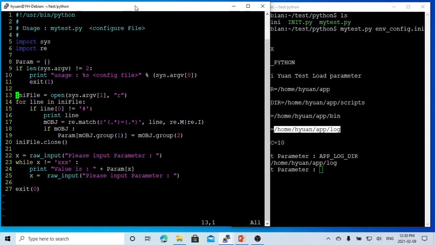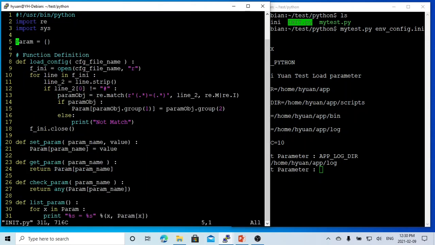Many times this is a common piece of code to be used for every program script in the project, so we try not to write this each time. What we do is create a function, which we call load configure, and give it the file name.